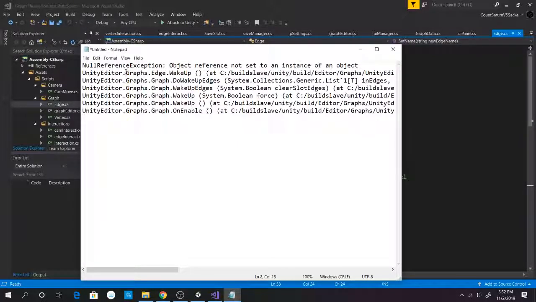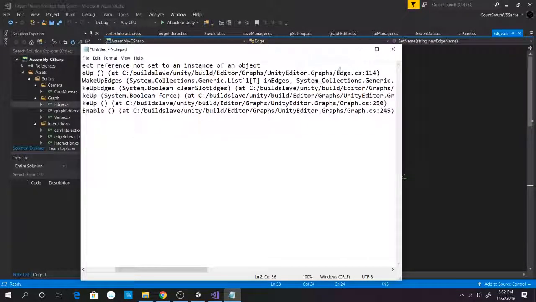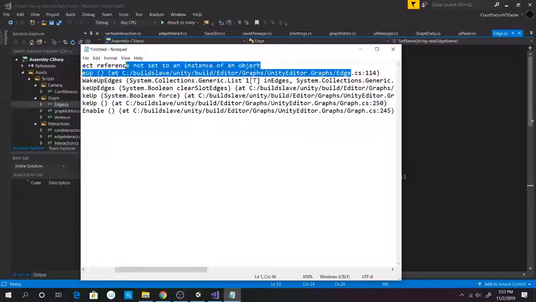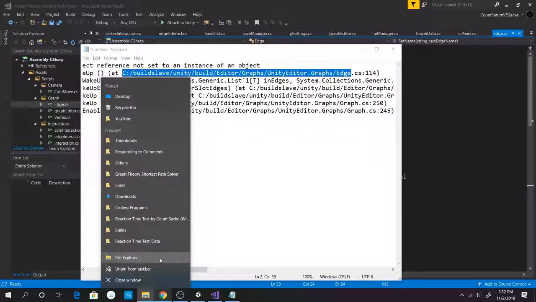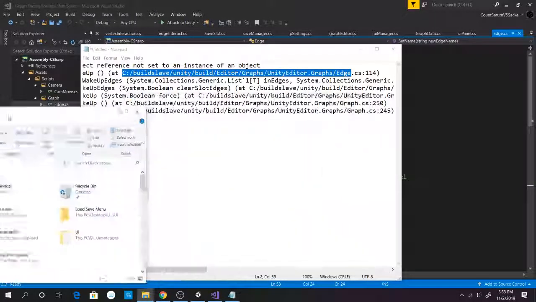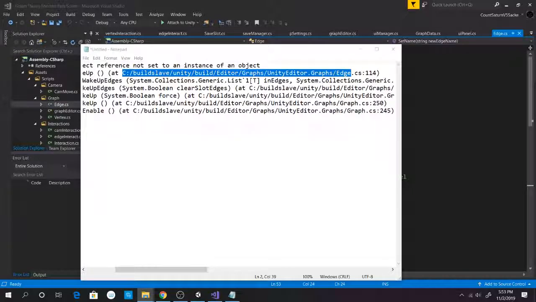UnityEditor.Graphs.Edge.WakeUp. I'm going to see what this is. I don't really know what it's going to take me to, but I'm going to copy that.